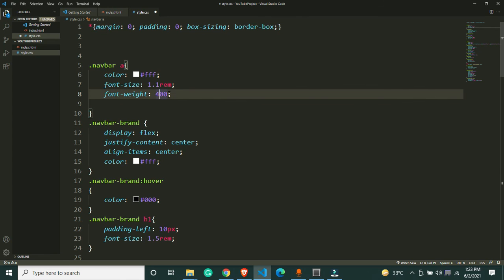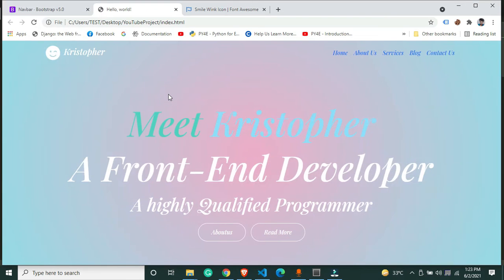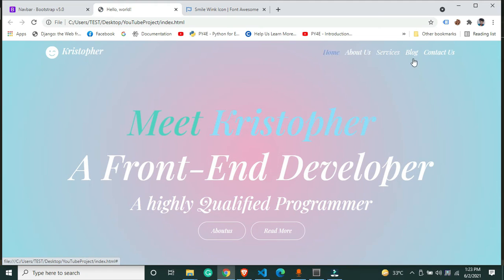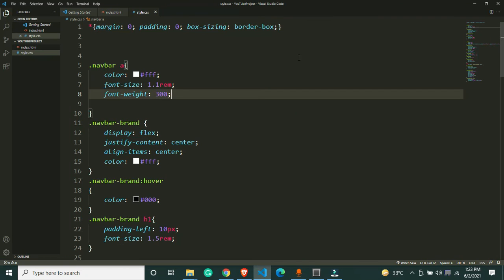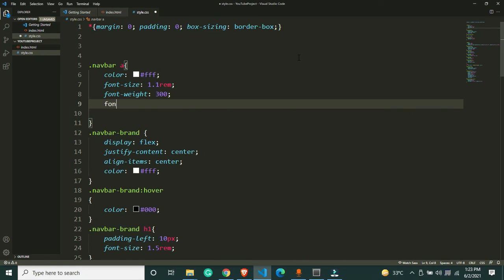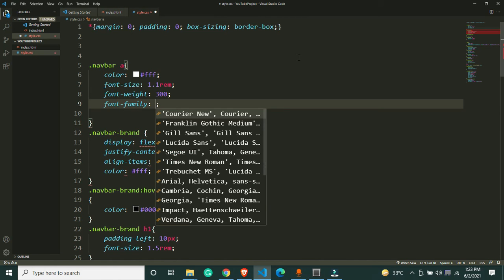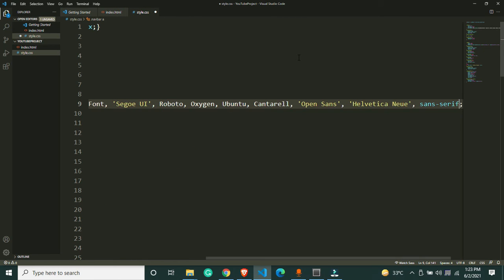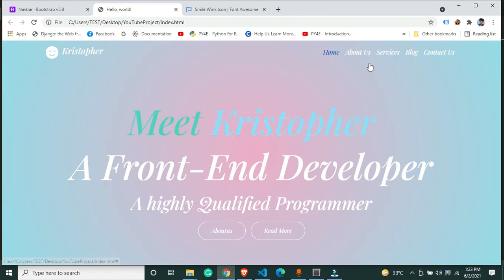And then after that, I want to add a font family. Font family is important because we also need to change this font, because we don't want to use the same font on the entire website. And here you can see we just got a very beautiful overlay upon it.